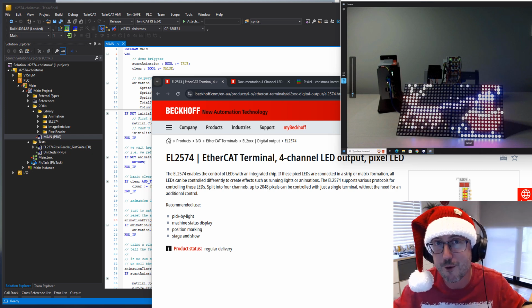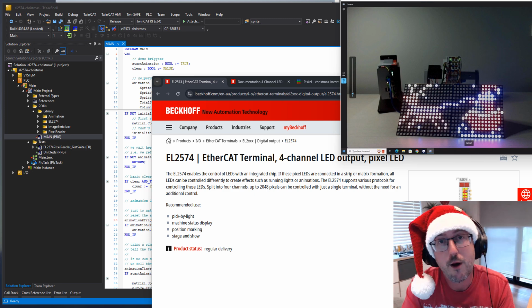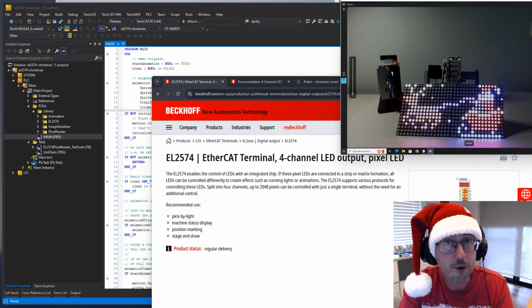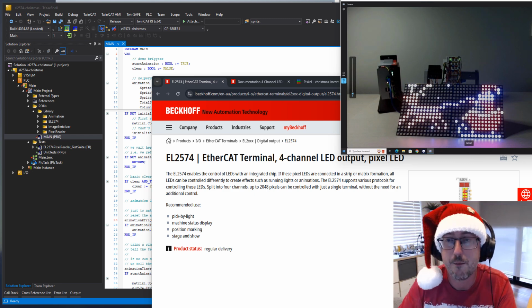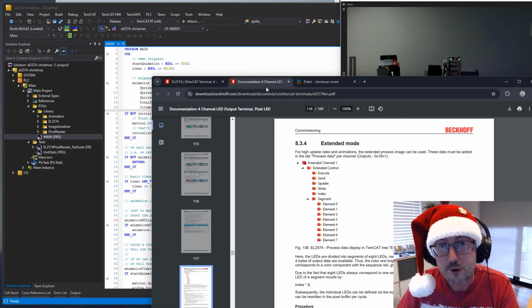I like the command mode because if you want to make things flash or walk or make things move around, very nice. But I wanted to see if I could get some images on here, and especially images, animation. Could I put live video feeds through it, for example, which is, from everything I've seen so far, completely possible. Very pixelated, but absolutely possible. So these, you'll see it in the documentation.